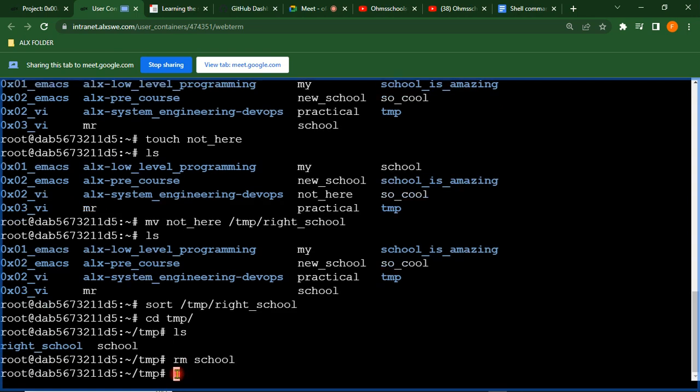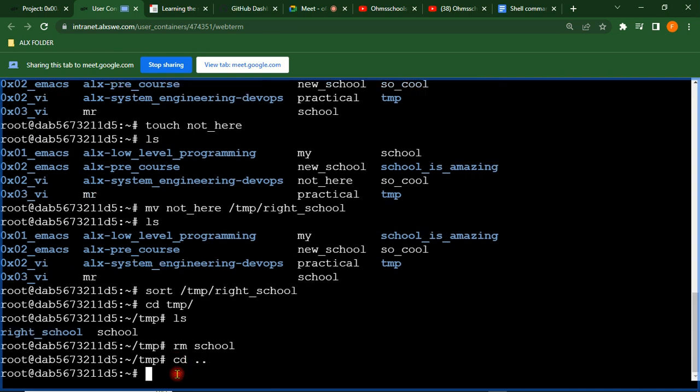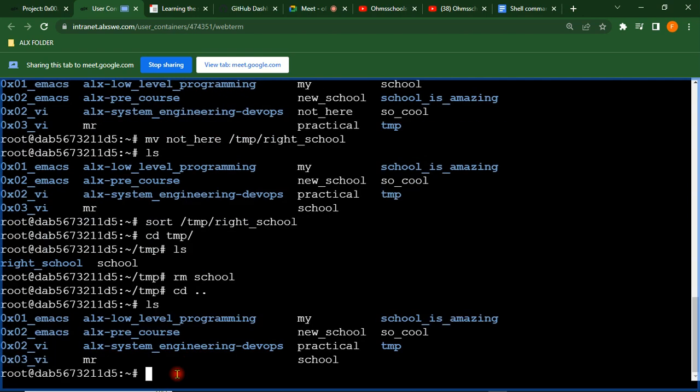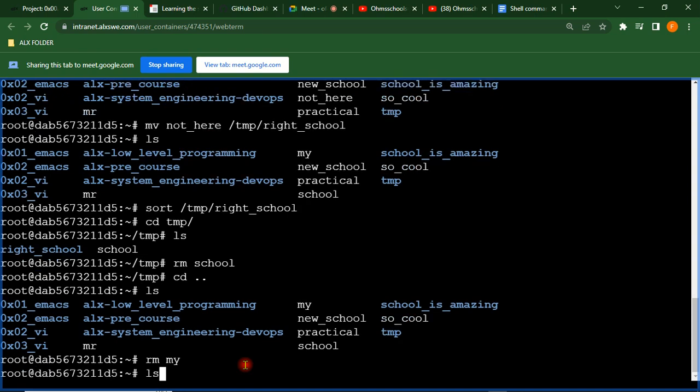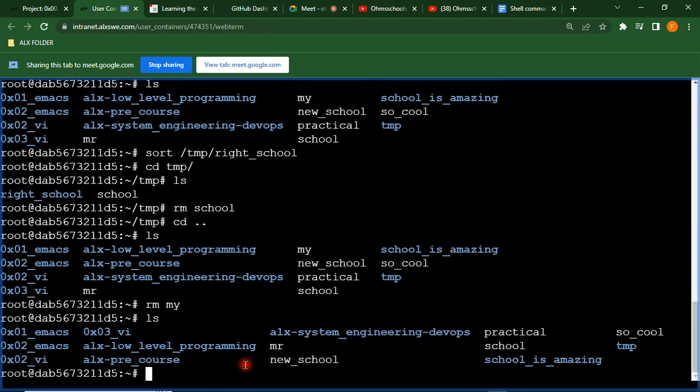Let's go out of this directory. Let's check what we have here, what we can remove. Let's remove my. rm is for a file. My. Let's check whether we still have my. So you see my is gone.